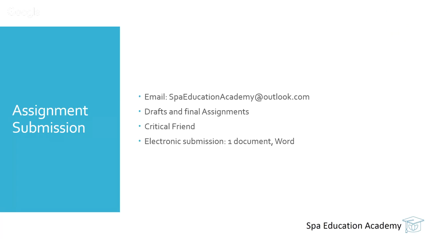And then what you need to do is take on that feedback. You do not hand me in the same document with all of the notes and comments that I've written on it. They're just for you to see. So what you would need to do is change them, take them out, whatever you need to do. But when you hand in your final assignment, it shouldn't have any trace of any of the comments, track changes or feedback that I've given you.